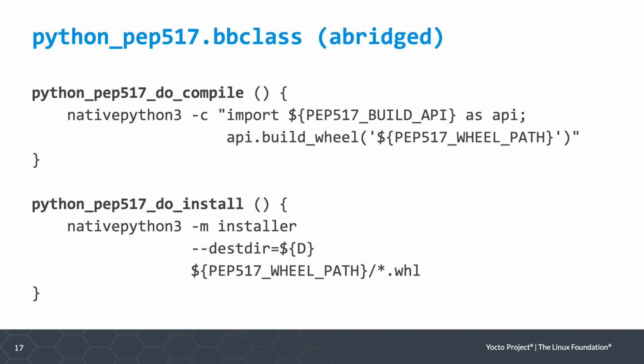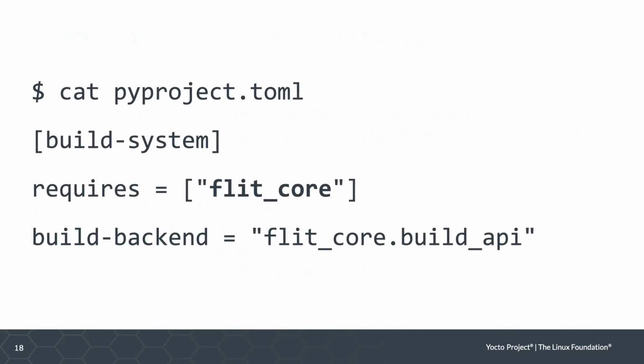This is nice and easy, but don't use this class. If you're using this class, you are doing it wrong. Recipes, if you're writing a recipe, look at the code, find your pyproject file, and see what build system it uses. So in this example, it's using flit-core. If the pyproject file doesn't exist, or it doesn't have a build system section, then it doesn't use the new build systems. It's probably still using setuptools or distutils. So this is all irrelevant.